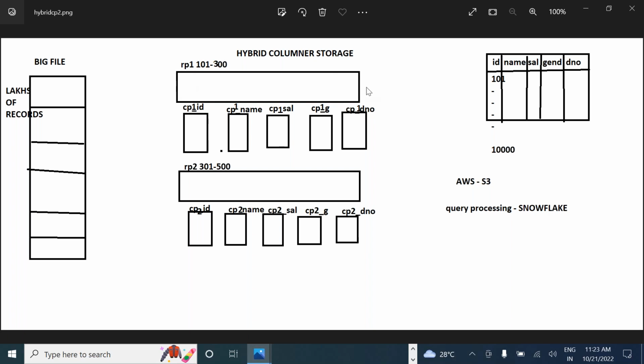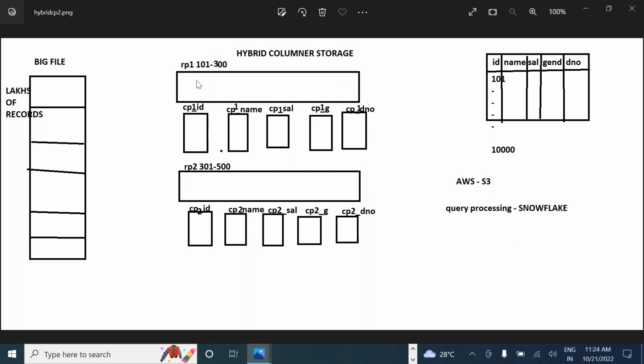For that row partition, for example, it is a big file of 1 GB. So it is split into 100 MB chunks, this is 100 MB, this is 100 MB, this is 100 MB. Like that, 10 files. According to Snowflake, it will create some small files, depending upon their requirement, say 10 files. In the 10 files also, it will create row partitions and column partitions.